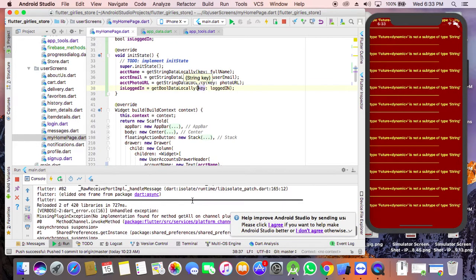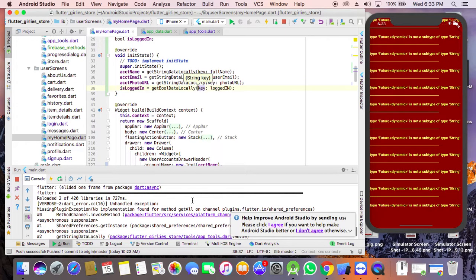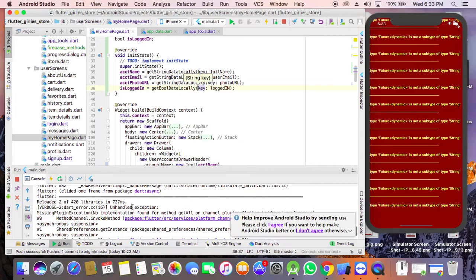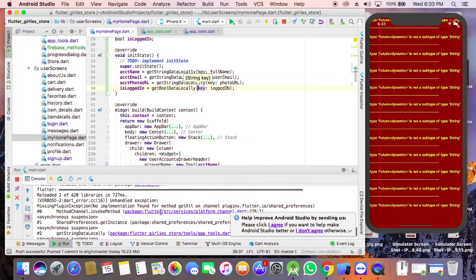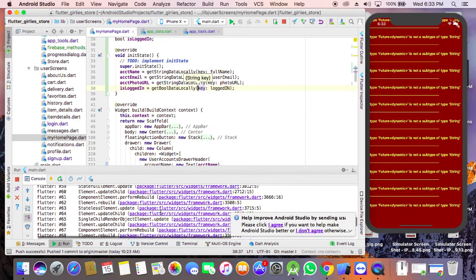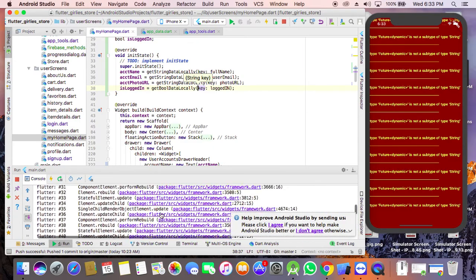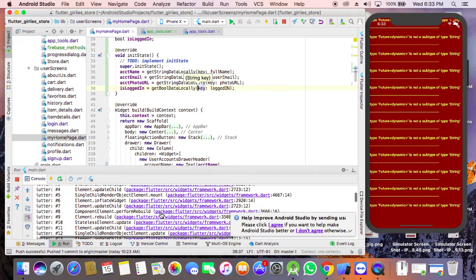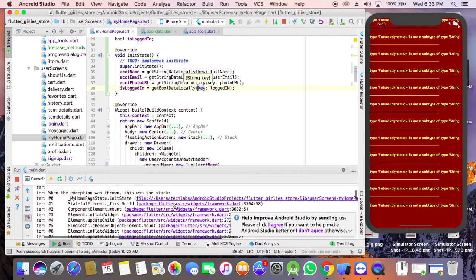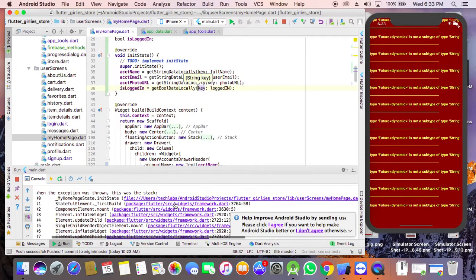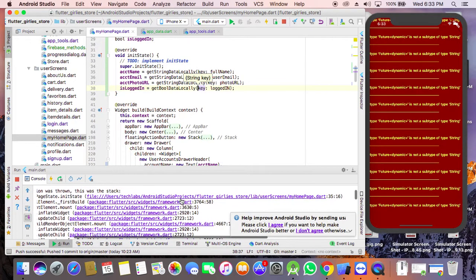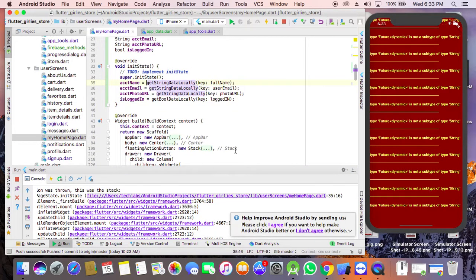It said no implementation of get all. It says no implementation found for get all in this suspension, and there's an error. I think I need to find where the error is. Let's go. It said in this state, first build was thrown an exception. Get list of user screen homepage, that get string.